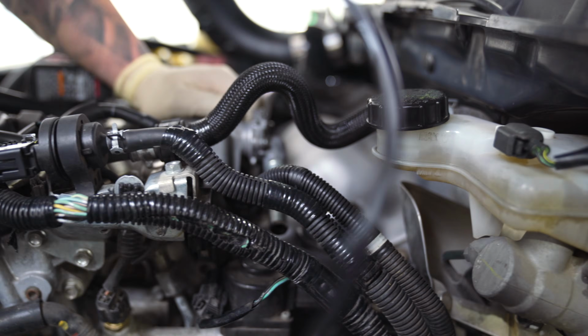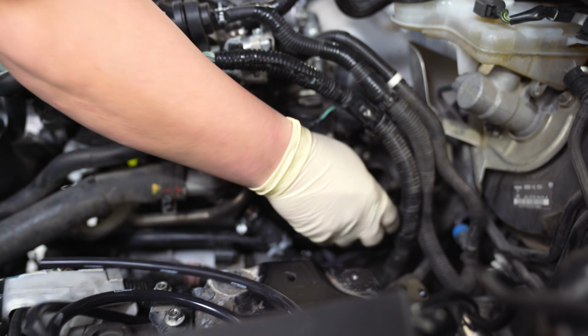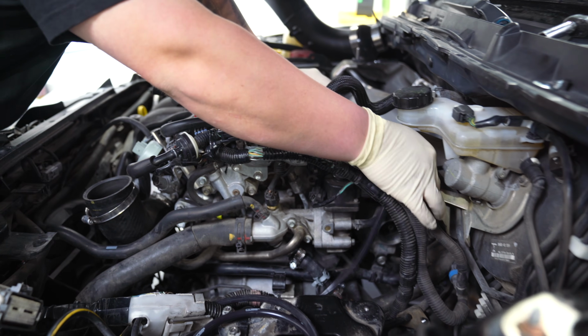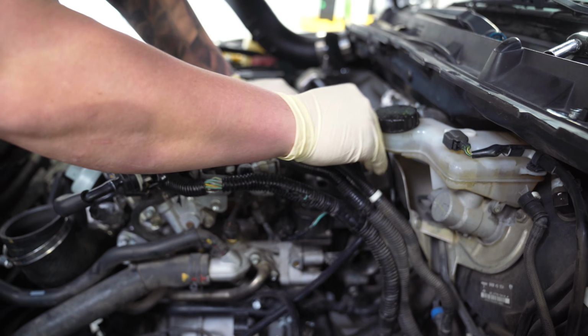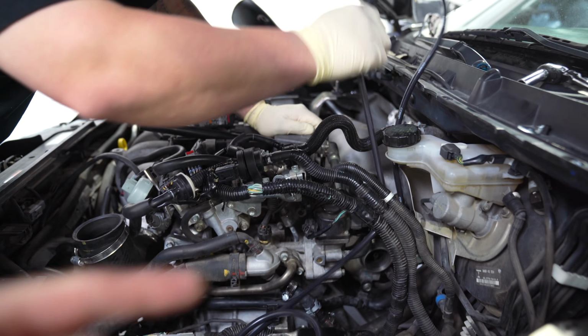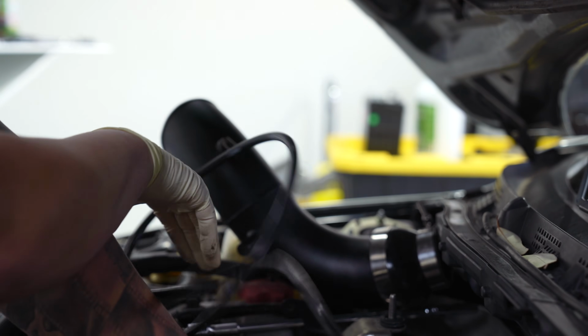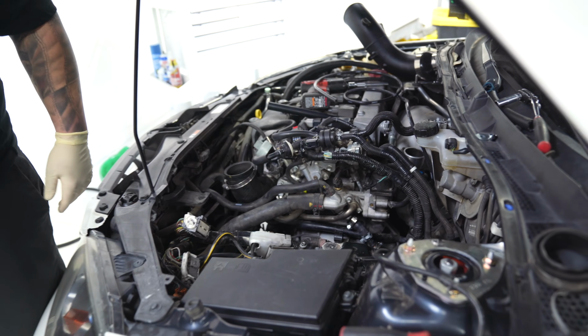Randall's running the remainder of the hose that was in the Cobb kit because we're actually on the same day installing the intake. Ran into a bunch of problems, so we're installing a couple different things in the same day. So we're gonna leave this hose here, install the intake, run a perfect amount of line to it, which that piece is right there, and then we can cut it and get the rest of this put back together. Yeah, you can slide that in now.